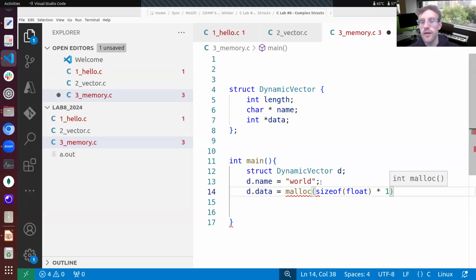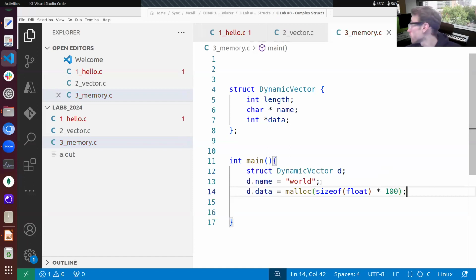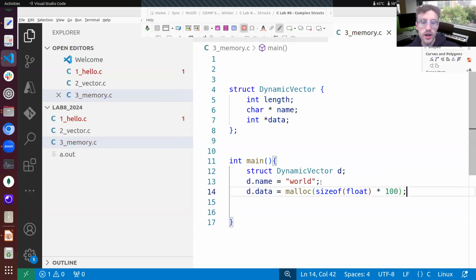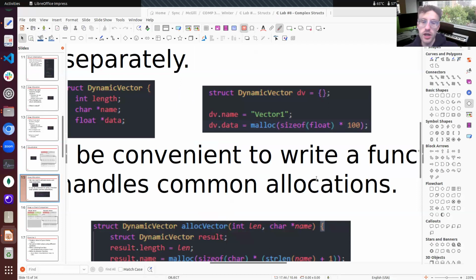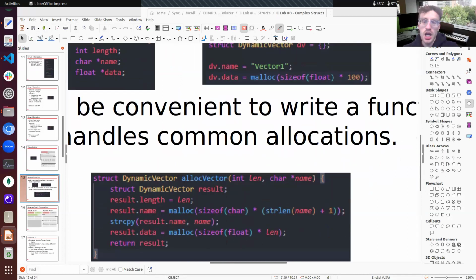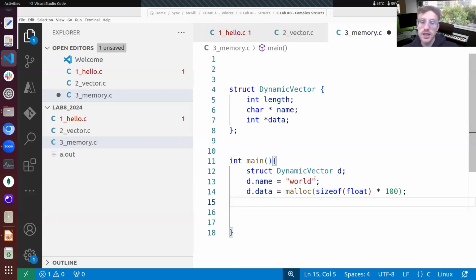And if you were to have, for example, 100 elements in it, so you just allocated right here 100 elements in memory, okay? So that address space will be allocated for you, and the moment you don't need it, you free that memory, okay? It's very important to free it, and we're going to see why in a short bit. And then in length, d.length, I could just say 100, okay?